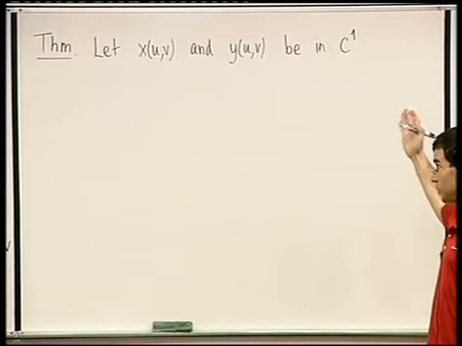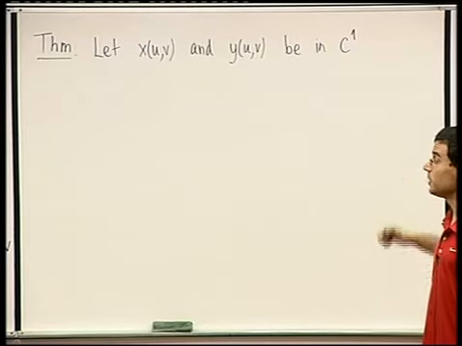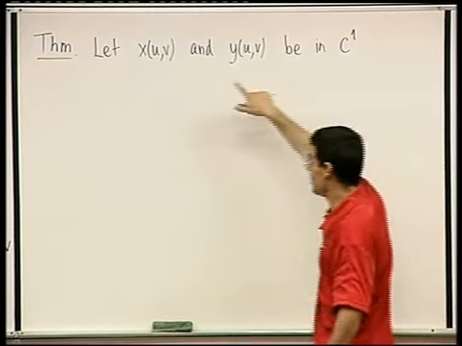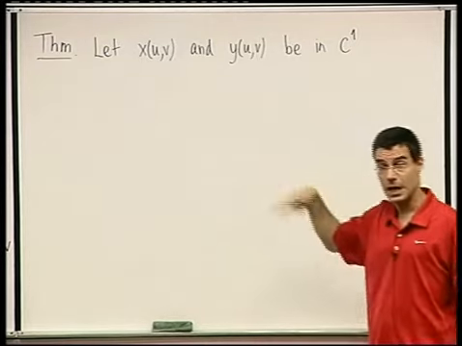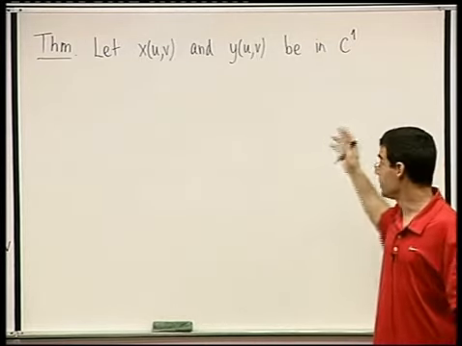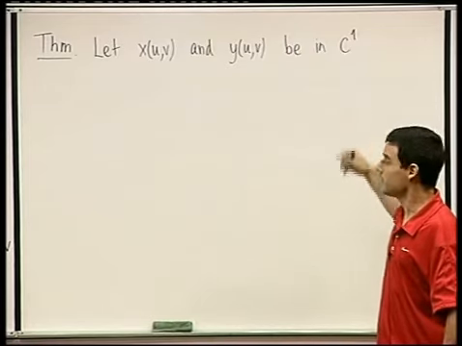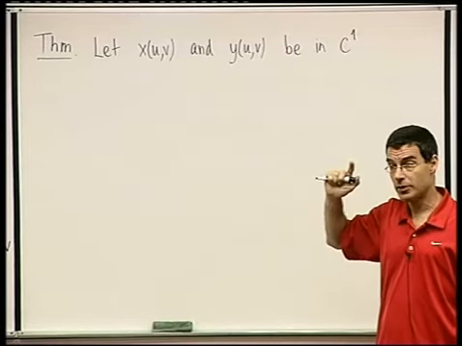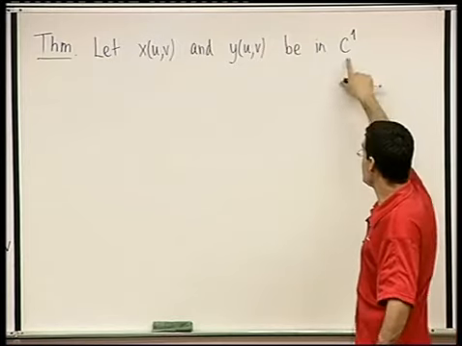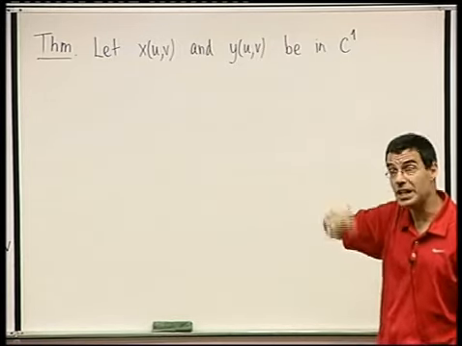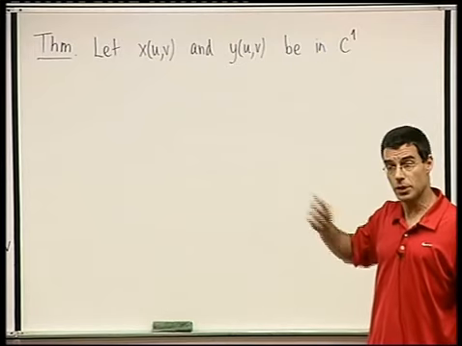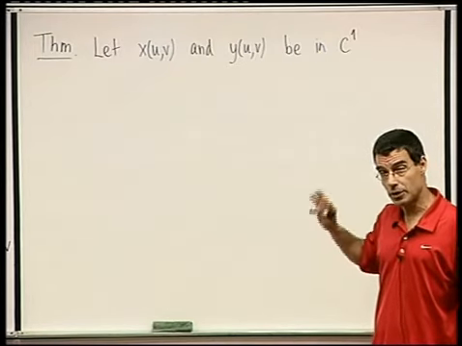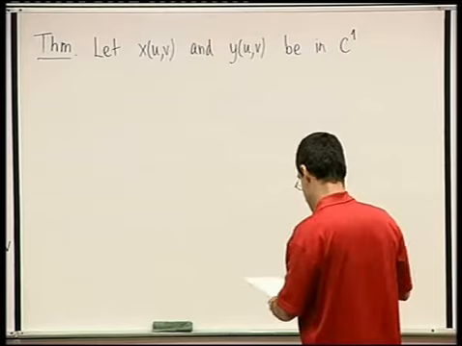We want to take their derivatives, so this is obvious. And in fact, we're not just taking their derivatives, x with respect to u and x with respect to v. We're setting them up in a certain determinant, that's not the point, but then we're integrating, right? So the C1 here also makes sense, because we want to integrate these partial derivatives. And if they're continuous, then we know that they're integrable. Okay, so this requirement makes sense.